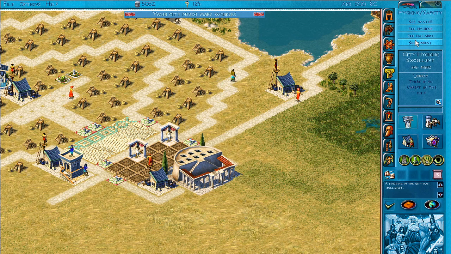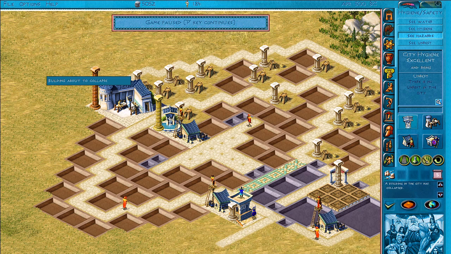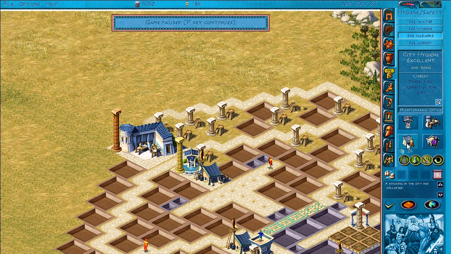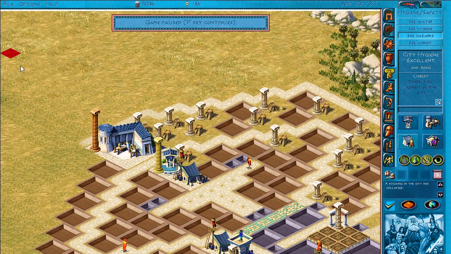Very nervous suddenly. Let's see hazards. What do we got? The infirmary is breaking big time. Ooh, we could put a maintenance post on the outer ring. Okay, so if we're going to do a road behind the infirmary, that's going to give them a true north.